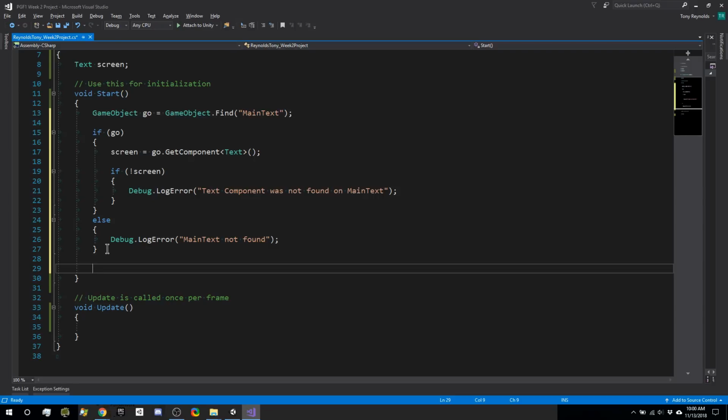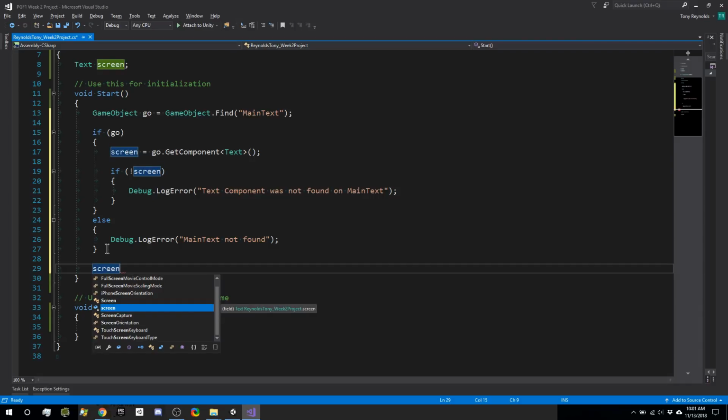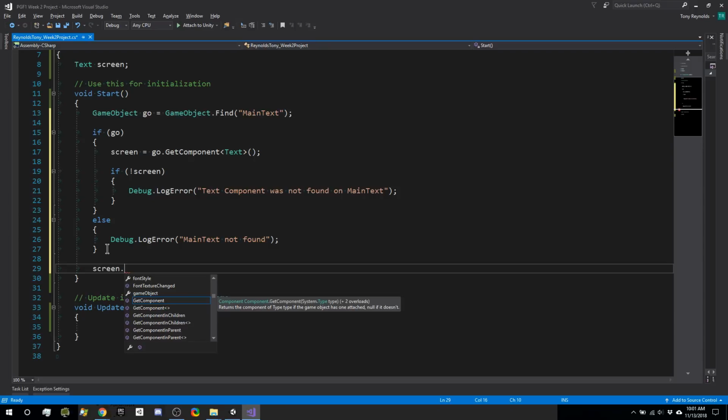So to verify that our text was actually working to our screen, I would want to talk to screen. Remember, that's the text object. And looking through the text on that component, I wanted to talk to its text property. So if I do a dot operator right after that, I can go looking through this list of items, and there's a good number of things that if you go looking through that component or just game objects in general, you're going to find a lot of similar items here.